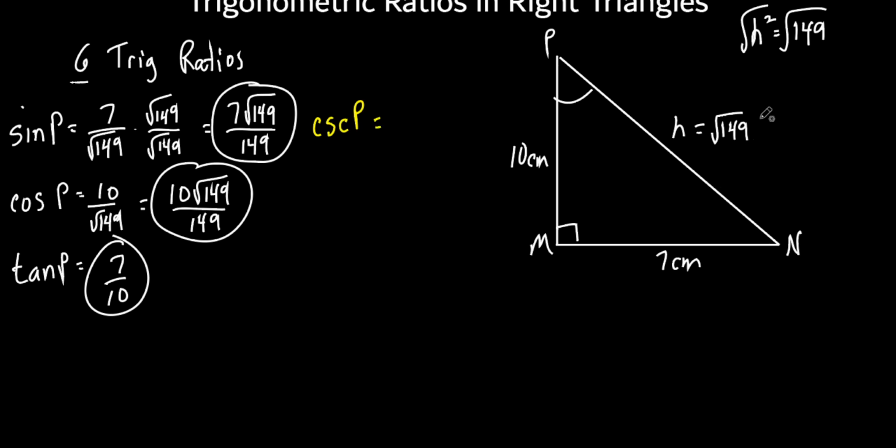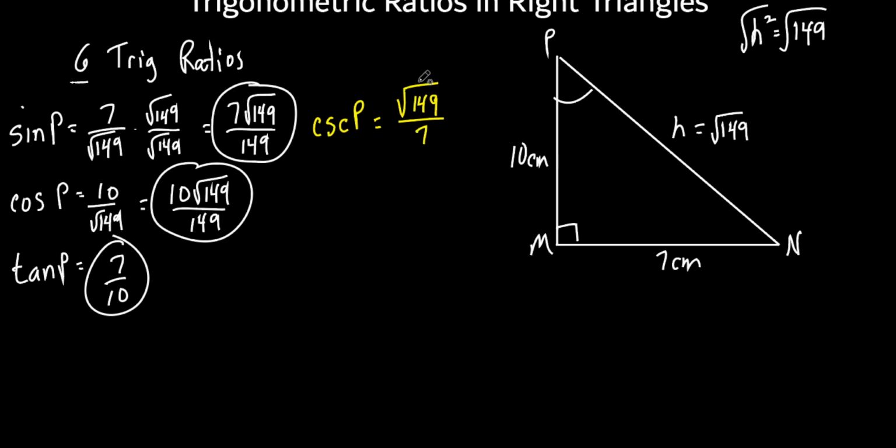Now, you could do this a couple ways. You could think, okay, cosecant is the inverse of the sine. The sine was opposite over hypotenuse. So what's the cosecant? Hypotenuse over opposite. You could do it that way, and that's perfectly fine. Or you've already figured out what the sine was, didn't you? Use the original one, because what am I going to do to it? I'm just going to flip it. That's right. So what's this going to be? Square root of 149 over 7. It works either way, doesn't it? Hypotenuse over opposite is the same thing. Or you can just look at what the sine was, just flip it, and you're good to go.